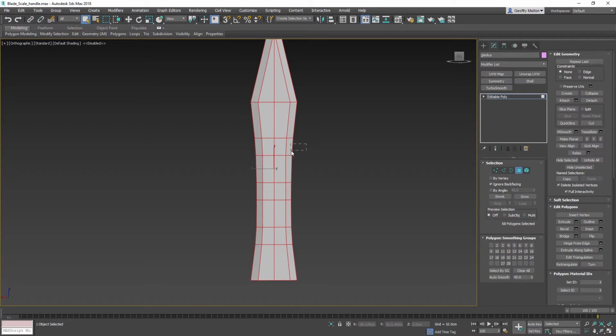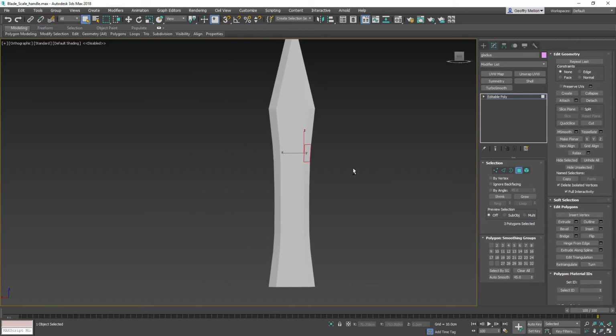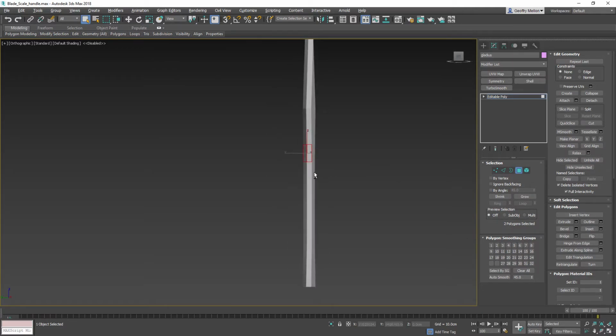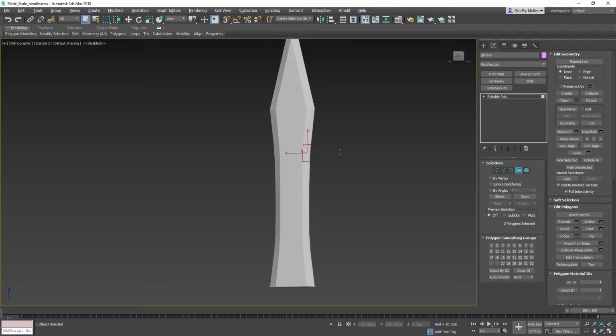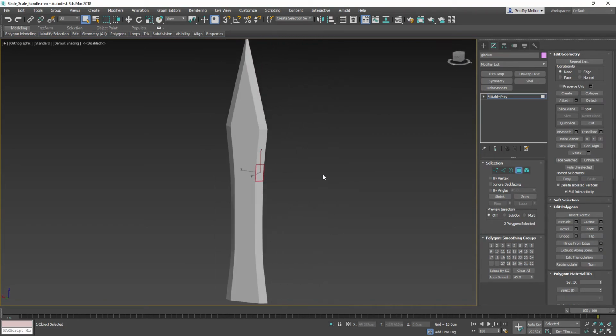Okay, so like if I grab these two, let me turn off ignore backfacing. If I grab these three, you'll see it's using this smoothing group, this smoothing group, and this smoothing group. If I turn off this one, you'll see, hold on, I must have grabbed it on the other side too. Let me grab it that way. If I just select those two polygons, it's just showing me these two are being selected, but neither of them have both on it. You can use multiple smoothing groups on multiple objects, and we'll get into that and how you can use that at another time.